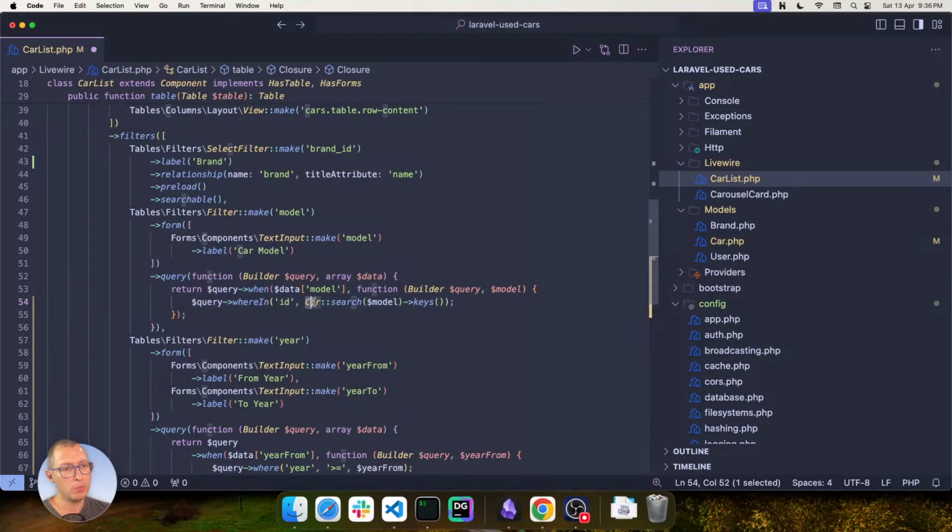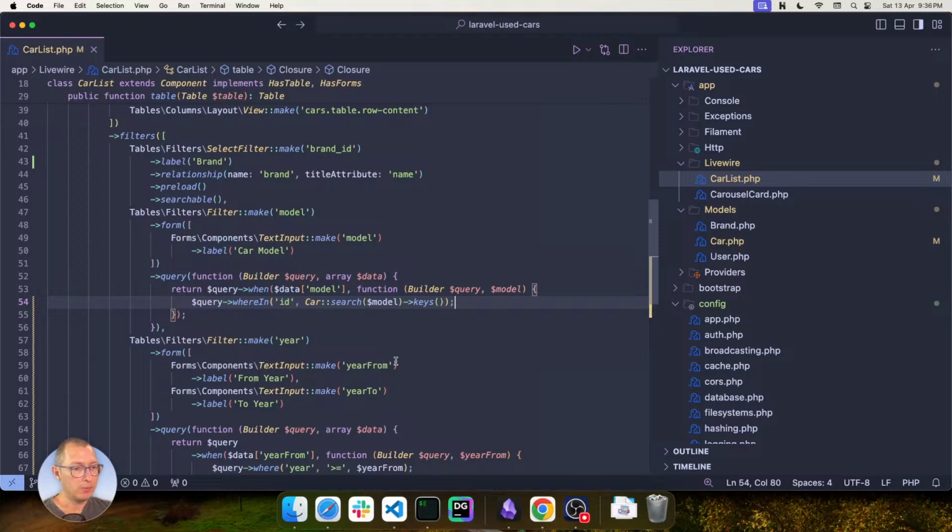So this is going to perform a search in Meilisearch and return all of the IDs that correspond to this search value. And I believe the documentation says the whereIn is internally also using Scout, so as far as I could read, there is no penalty on performance for doing it like this. This is basically going to scope all of the keys to the search that we make on Meilisearch. So that's for the model.